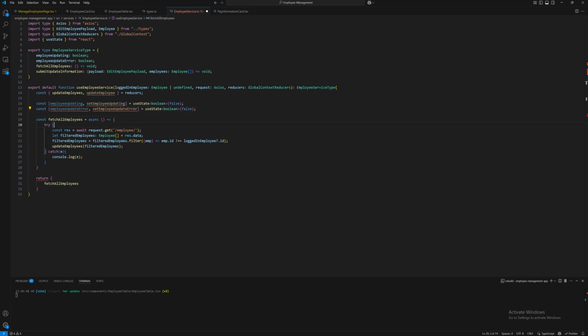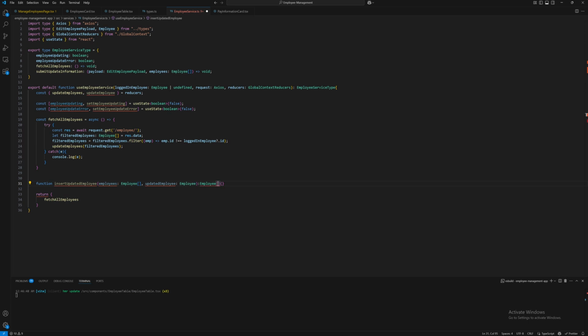That looks good. Next up, we need to come below our fetch all employees. And we need to set up a utility function that helps us replace an updated employee in our current list of employees. So to do this, let's declare a function called insert updated employee, which returns an employee array. And then inside of our function parameters, let's pass in employees, which is an employee array, and updated employee, which is an employee.